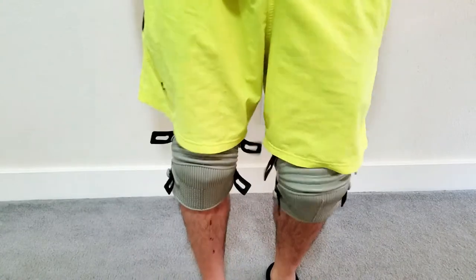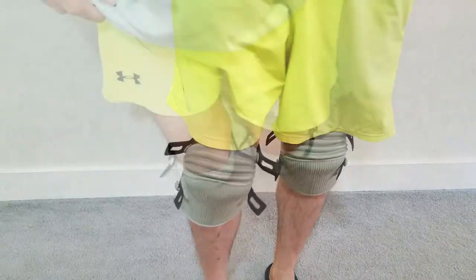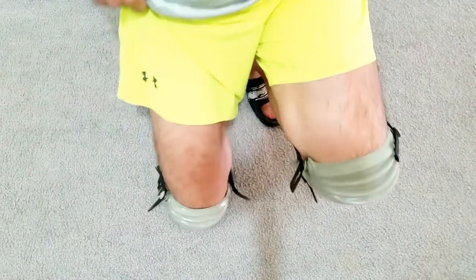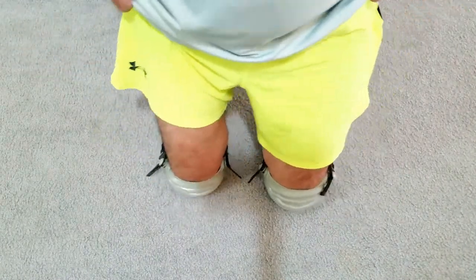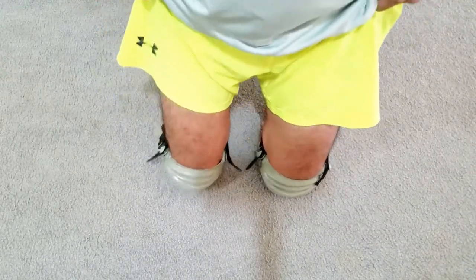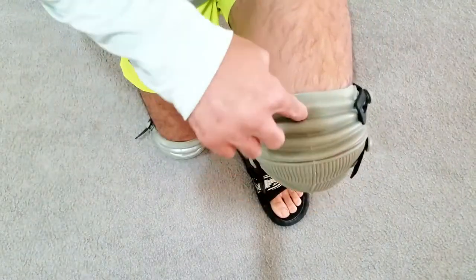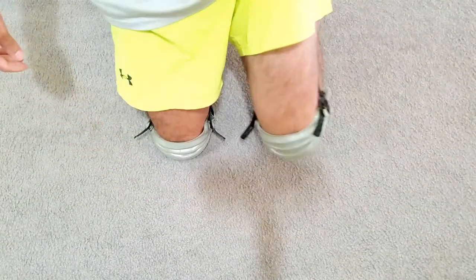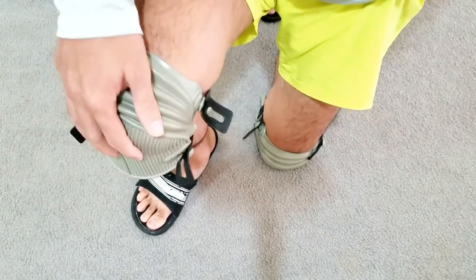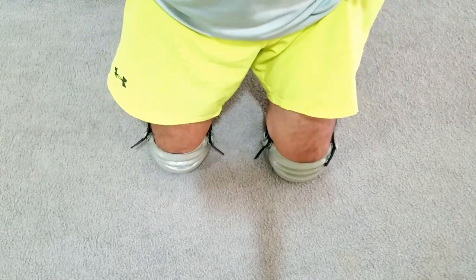Okay. Next thing I'm gonna do is kneel on them and see how they feel when I kneel. Okay, here I am kneeling. I'm gonna stand up and kneel again. They feel really good. Wow, that cushion on the inside is really soft. I don't feel any pressure. It's actually pretty good. I'm surprised. Yeah, I think I could do this for a while.